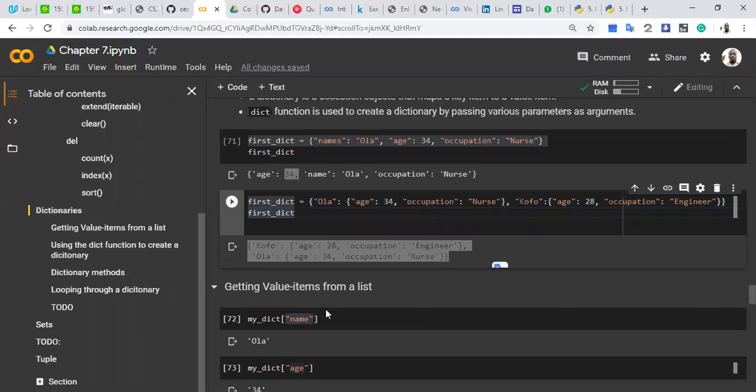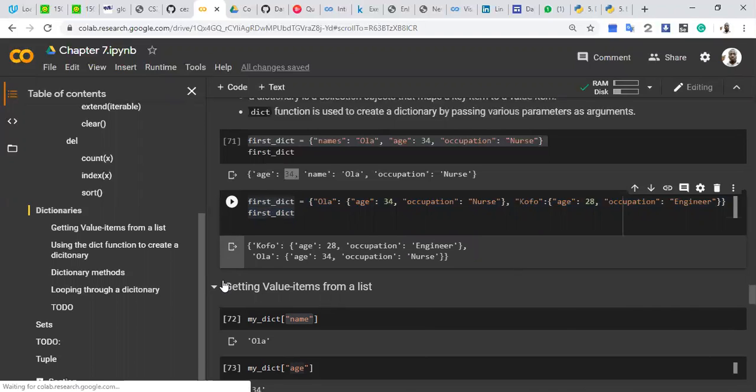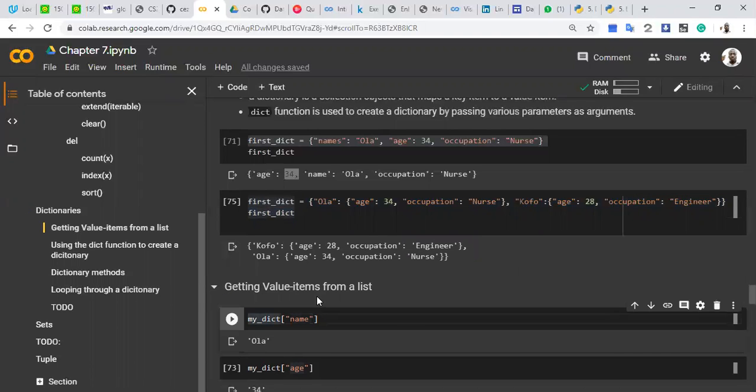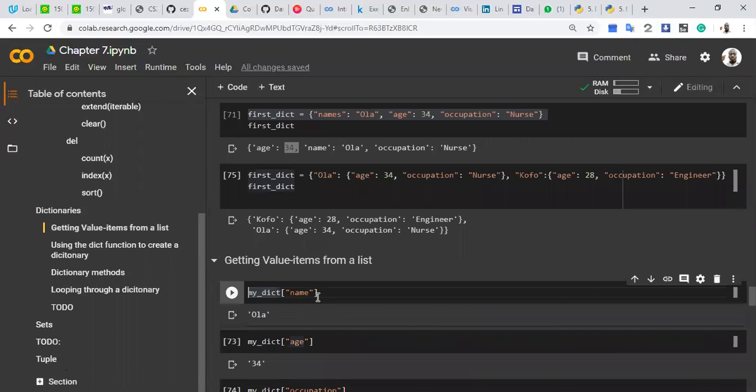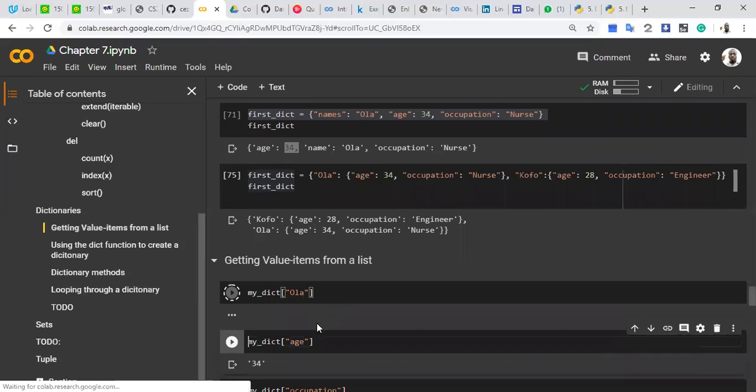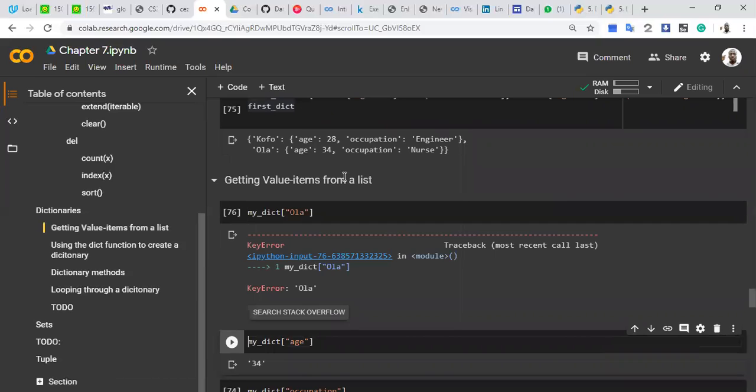Moving ahead, getting value items from a list. So I want to get name. Okay, I think we've discussed this. Indeed, with this new list I have now, I'll probably change this to say I want to get Ola, and it's going to return the... Okay, let me see.